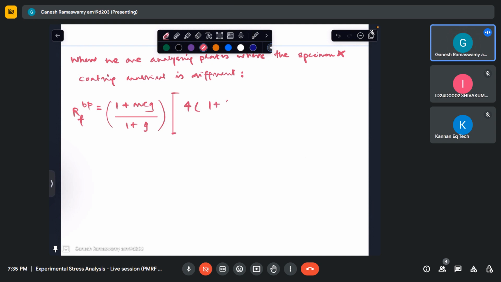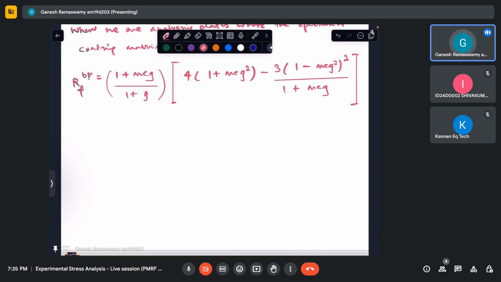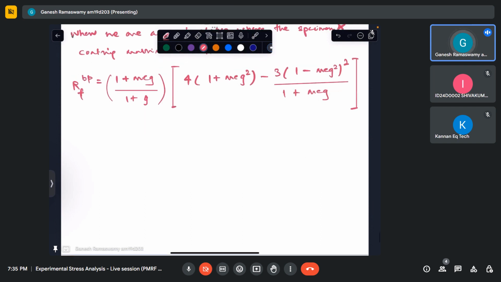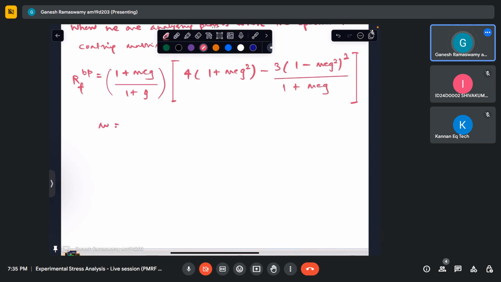where E and G have the same definitions except M will now be defined as 1 minus mu s squared upon 1 minus mu c squared. So naturally, when these two are the same, M becomes 1 and M just disappears out of this equation. So it waters down to the same equation that we were using earlier. So that is the basic principle behind it.